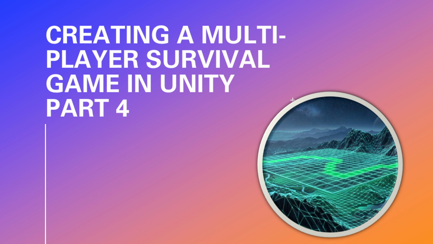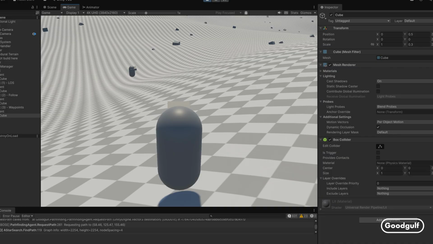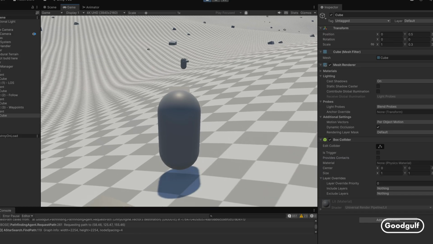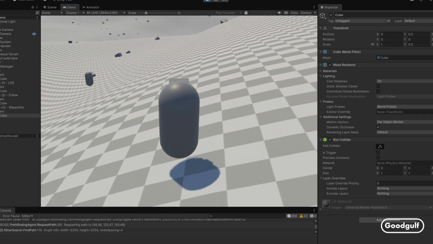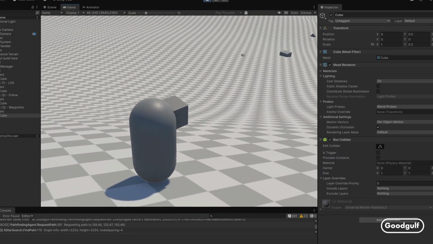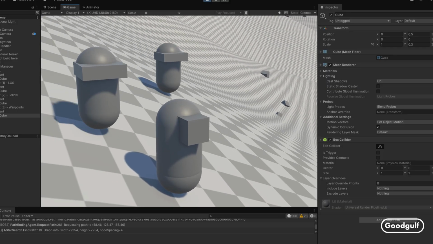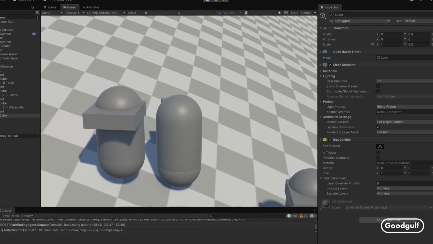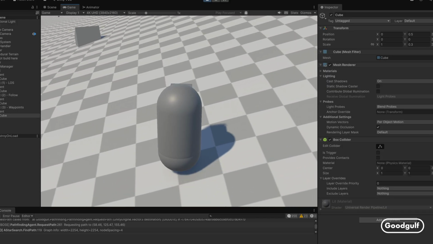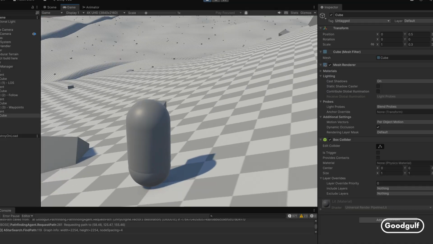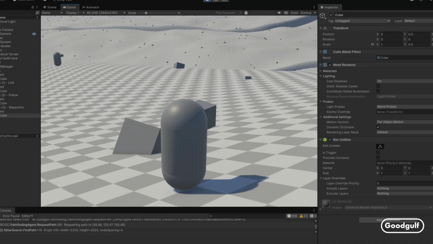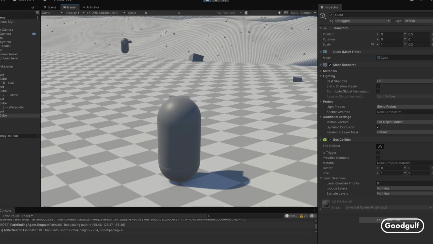As part of the series on how to create a survival game, this episode covers custom A-star pathfinding. How we give NPCs and monsters the ability to navigate across our procedurally generated streaming terrain. I missed this as a topic in our to-do list from the first episode, and we definitely need this in a survival game. The code will be available as a GitHub repo so you can play around with it.